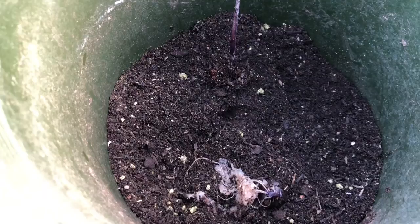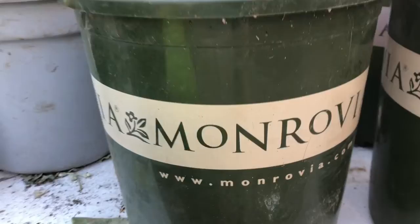What I did was put two in each of these five-gallon bucket containers. Still have some of the napkin and the coffee grounds. So these are full — five of them over here. Put them in the bottom third of the container, down here, and just keep filling them up as they grow.